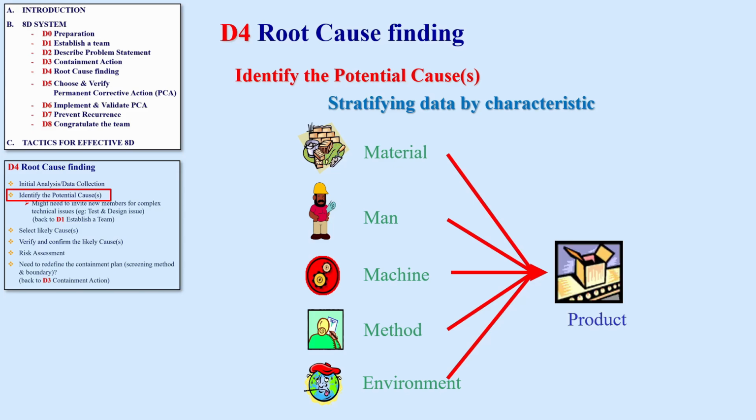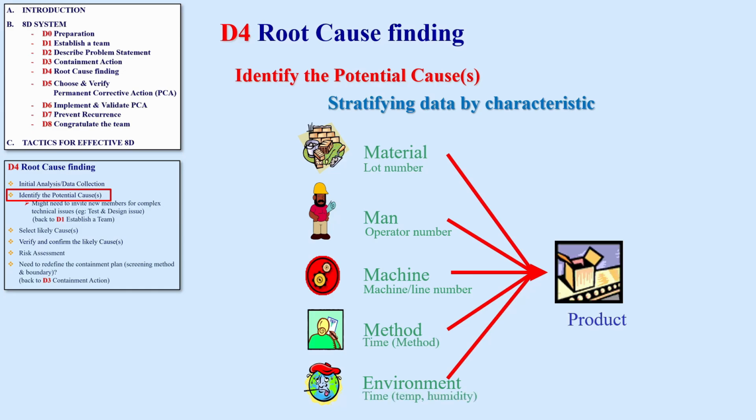The step is: find out the serial numbers of the defective products reported by the customer. Then, use the shop floor control system to trace back the historical data. For example, trace back the lot number or date code of material used to build the defective product. For man, trace the operator who built the product. Identify the machine number or line used to build the affected products. Lastly, obtain the time when the products were built.